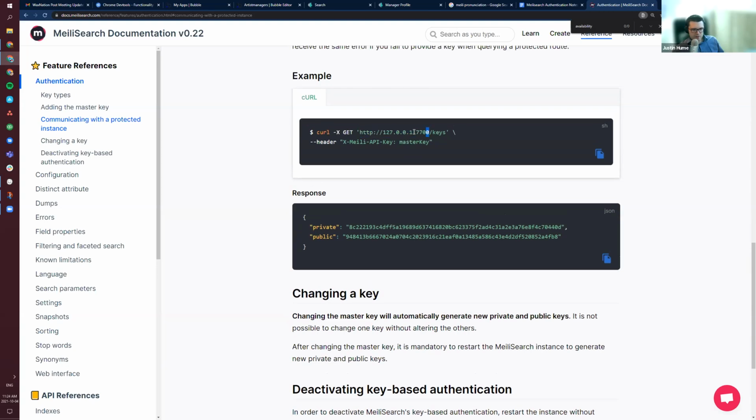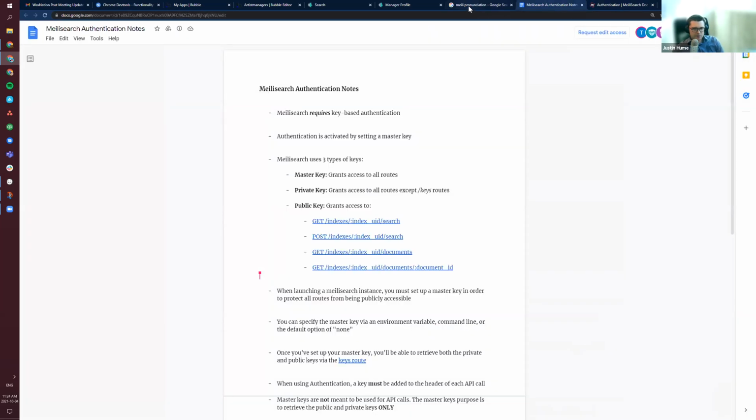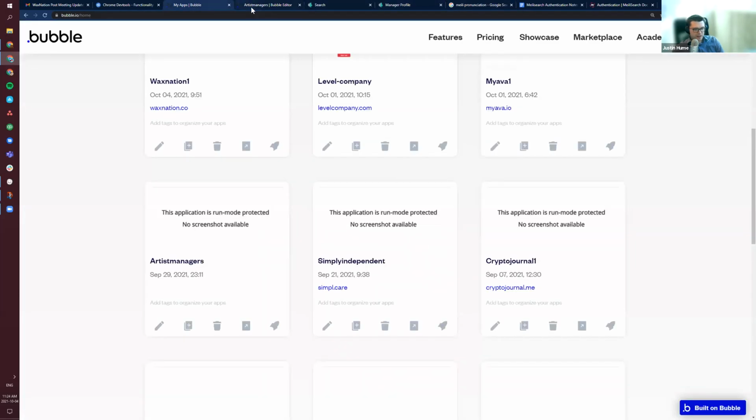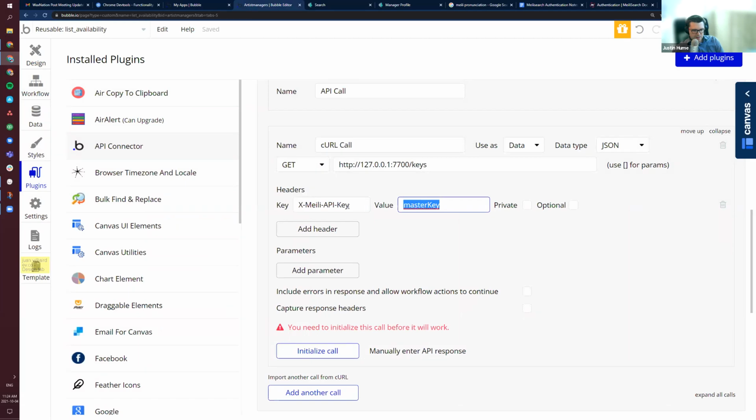Yeah. You're right. You're connecting exactly. Yeah, Jay, you're totally right. You're connecting to that AWS server, and then you get the keys. You send it your master key. So you have to actually put in the master key for what that is. Once you have your master key, if I jump back in here, where it says the master key, you would paste in the actual key that you have for the master key.